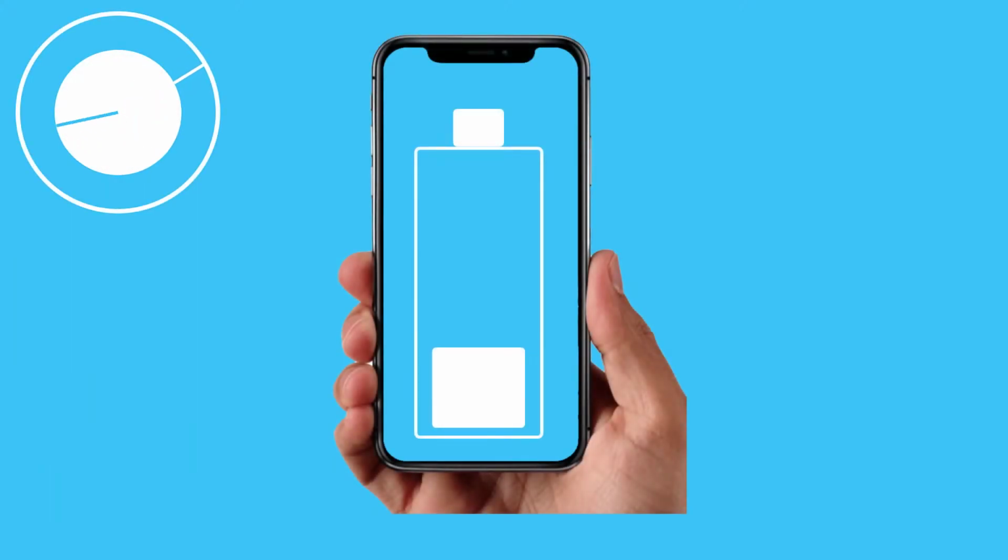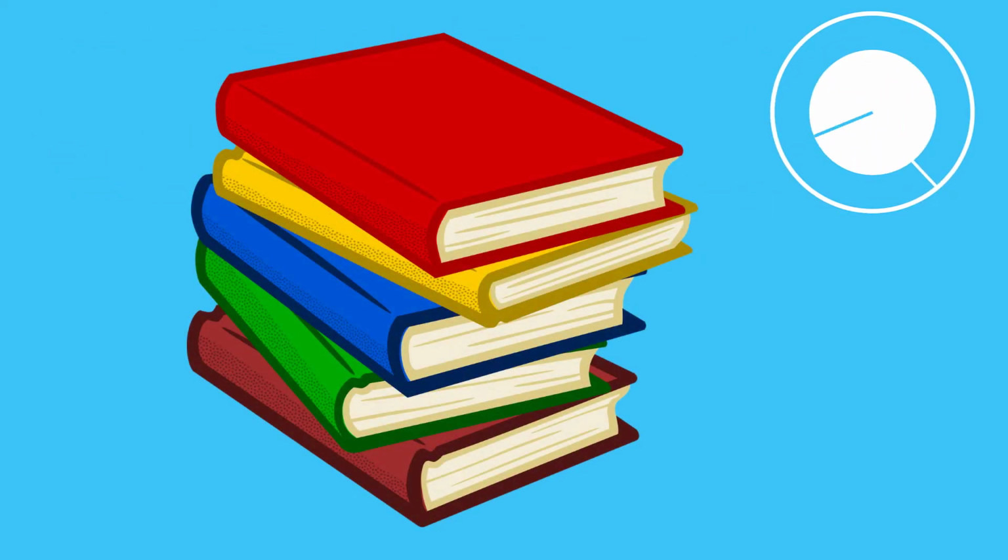Now the fact is, functions are all around us. The longer you spend charging your phone, the higher the battery life. So we could say then that battery power is a function of time. The more time you spend on social media, the less time you have to study. So we could say that time spent on social media is a function of the time spent studying.